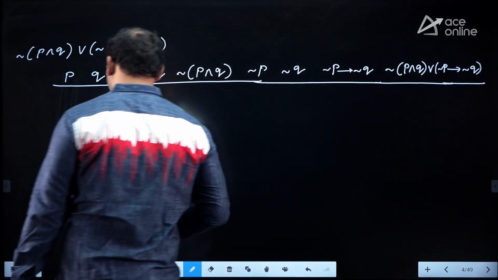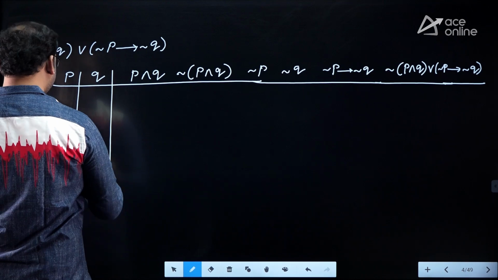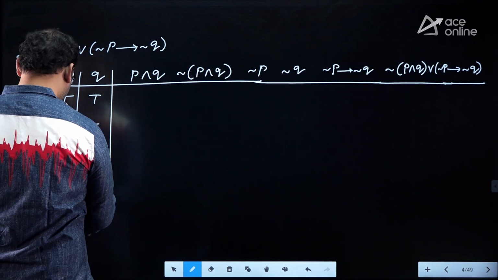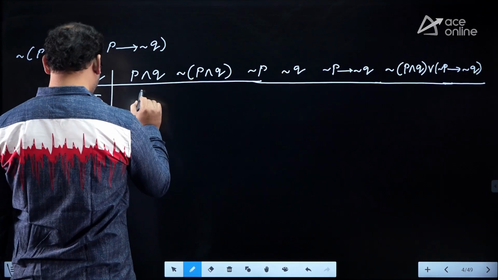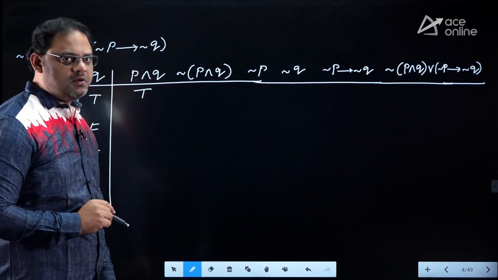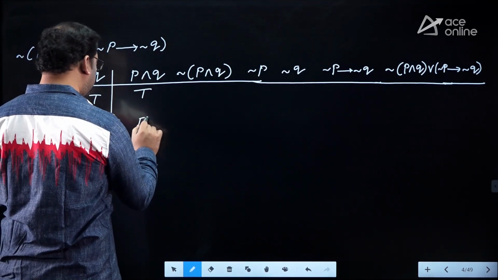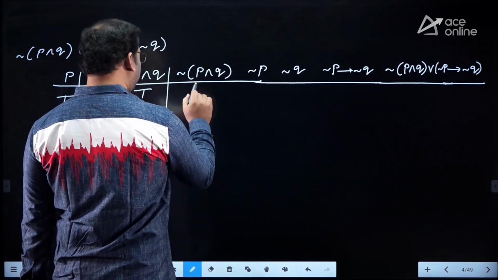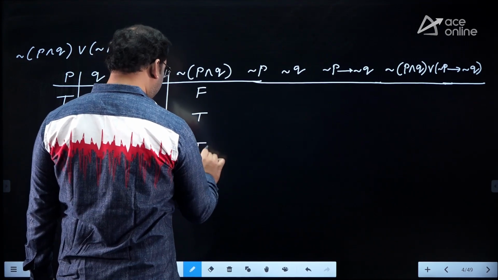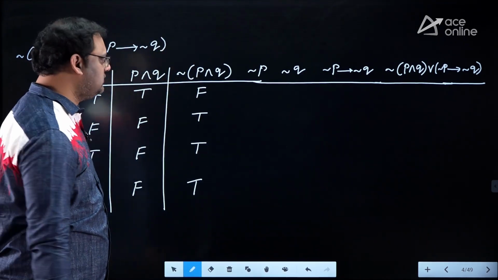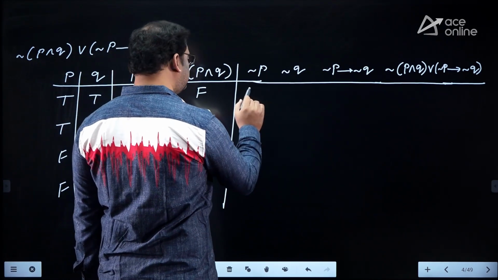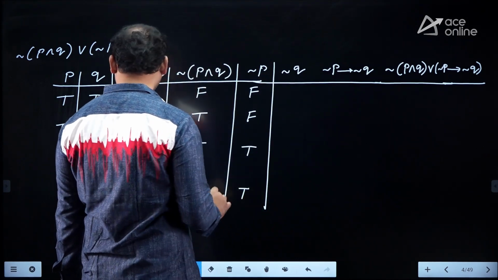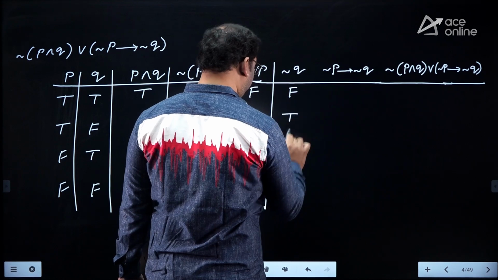Right. And let us take the truth values here. So if I take both cases can be true, both can be false. Coming to the conjunction and, my dear, we can take and here. Negation of P and Q, negation to this formula, this will become as F T T T like this, and not P comes to F F T T, and not Q comes to F T F T.